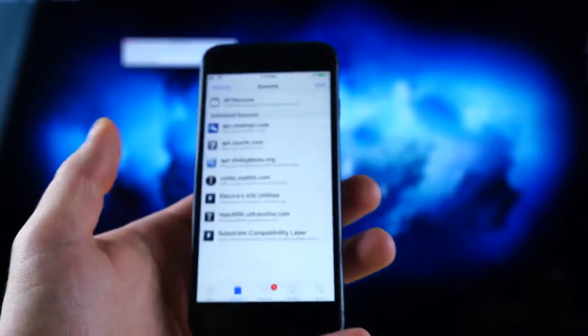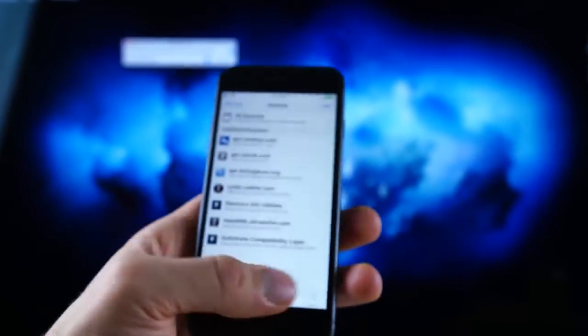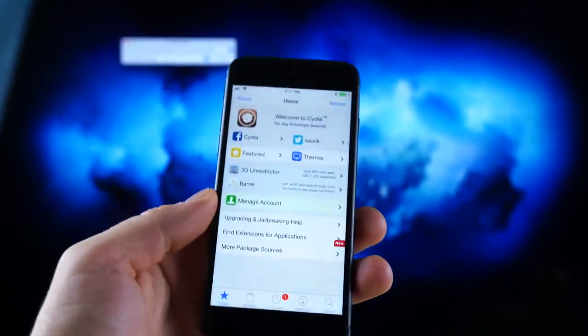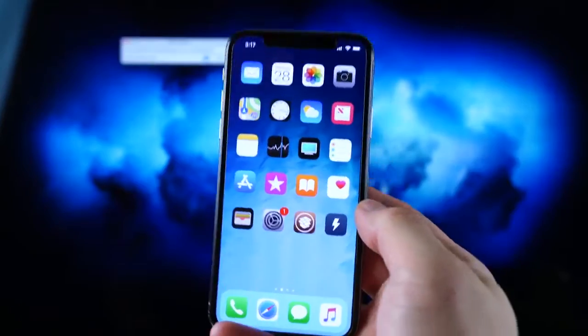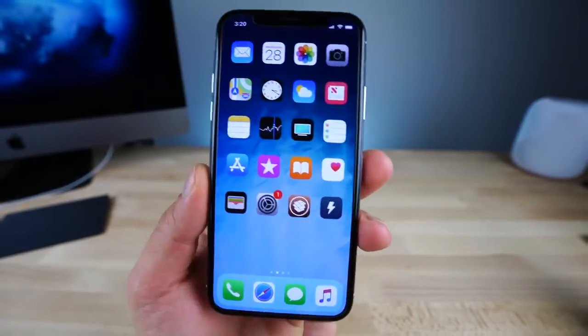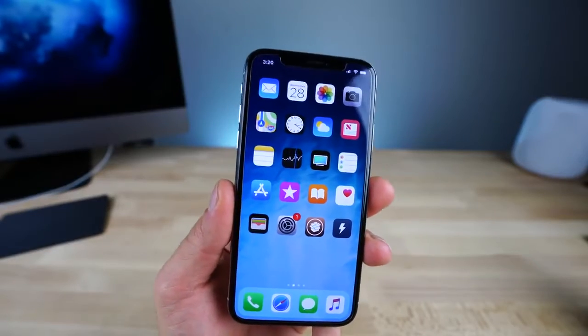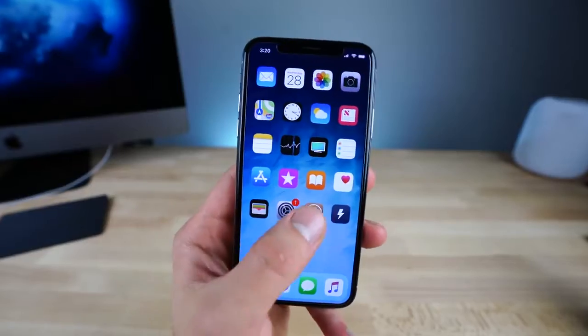Now you can go ahead and add your own sources, your tweaks, and if you guys are lost on tweaks, I'll go ahead and share with you some of my favorites that I installed right away on my iPhone 10, and I've been loving the experience. All right, and to the fun part, to the tweaks. Now you get to customize your device in any manner that you wish. No longer do you have to wait for Apple to update and add features. You can do that right now, whatever you want.